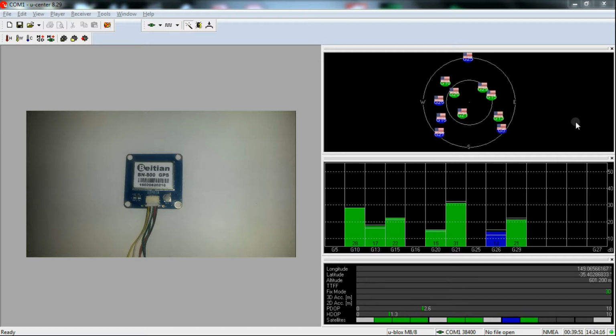Anyway, it's been hooked up for about 10 minutes, so I have 6 satellites, and I'm going to fire up the Mobius and see how close I can get to the GPS antenna before I start to lose the satellites. So here we go. I'm about 5 feet away with the camera stretched out at arm's length, and I'm going to turn it on and watch the monitor to make sure that those green bars are staying roughly in the same vicinity.